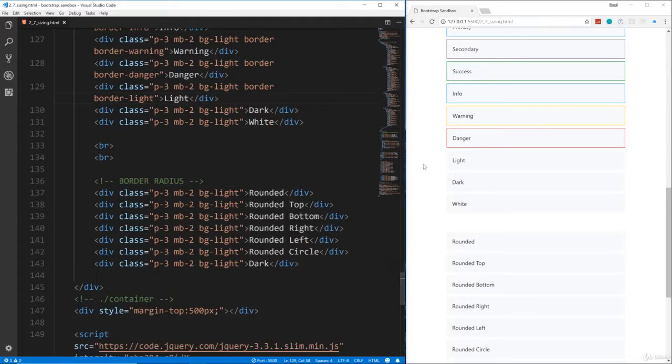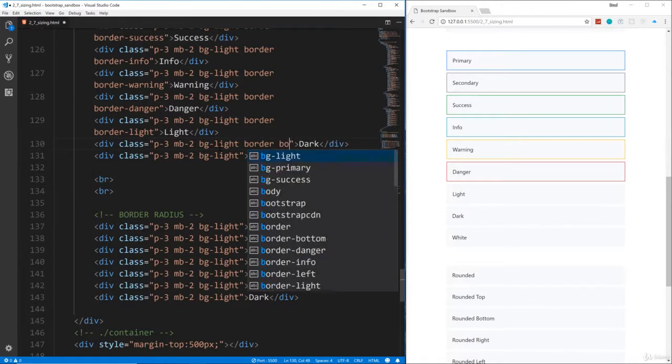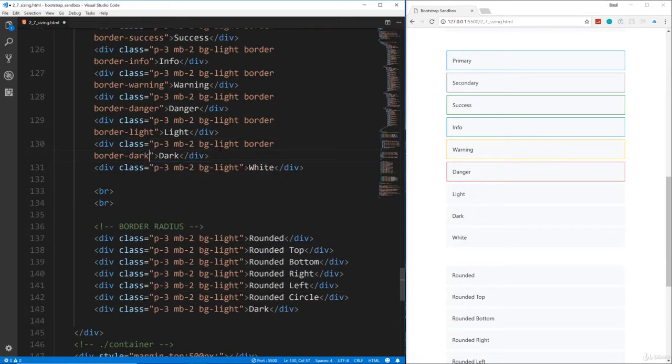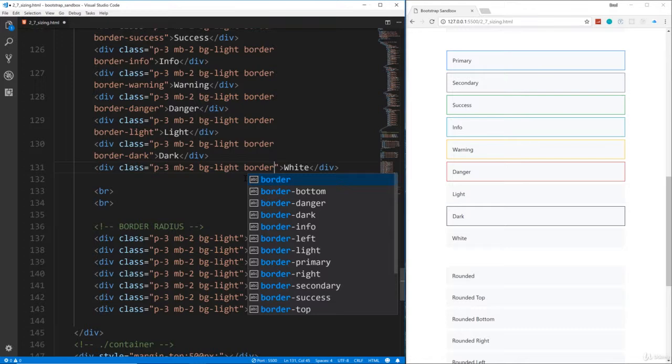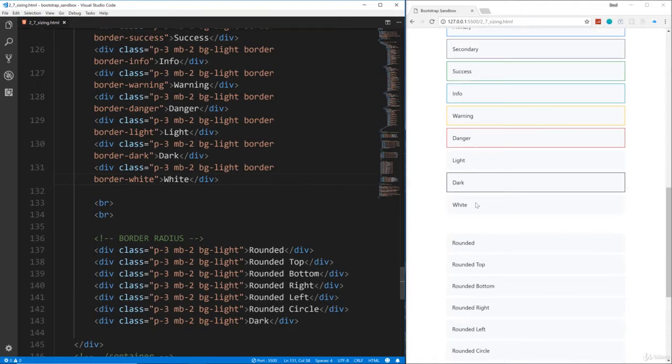Light. Since the background is light, you're not going to see the border. It's just going to blend in. Dark. And then we also have white, which again, since the background is white, you're not really going to see that. So those are the colors.